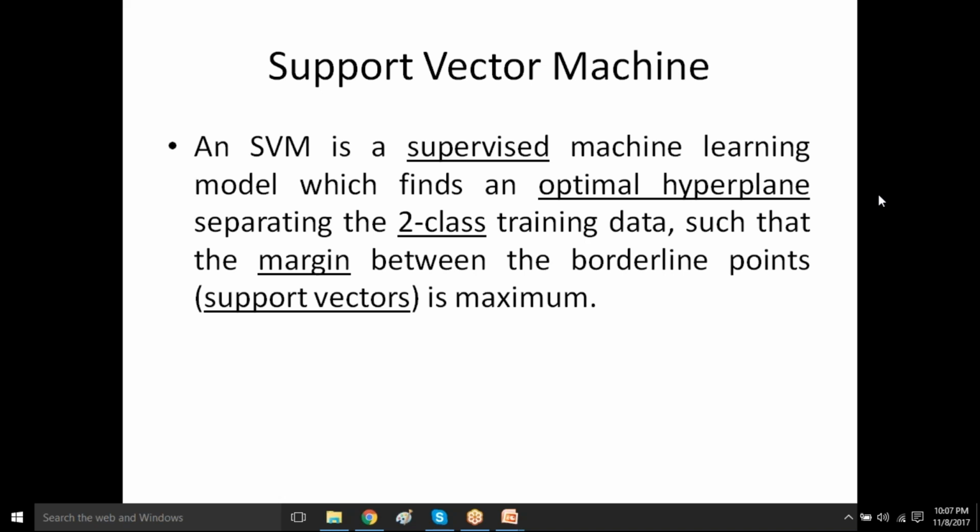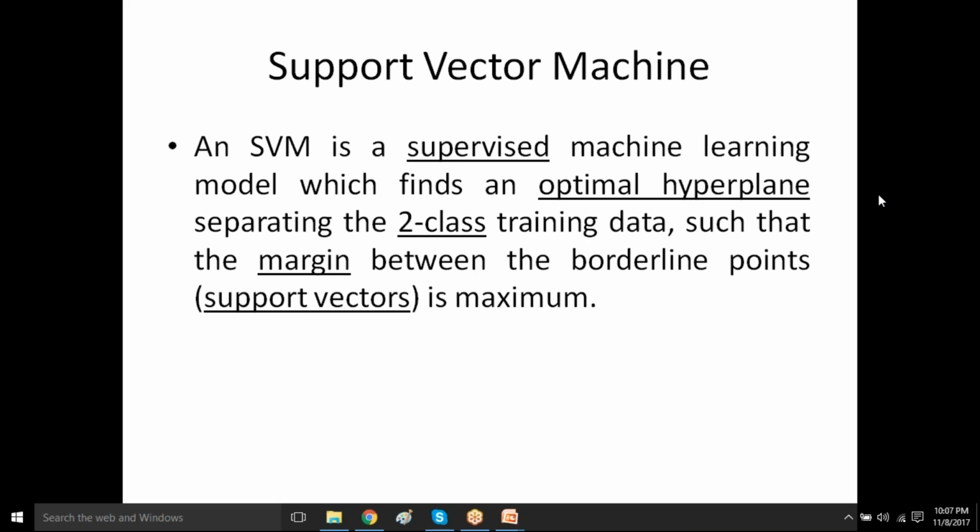Whatever we have studied, like KNN has a different concept. The tree-based classifiers have different concepts, like random forest, decision tree, gradient boosting. Logistic regression was again a kind of classifier only, which has different fundamentals altogether. So similarly, support vector machine also has a different concept. We will see what exactly it is.